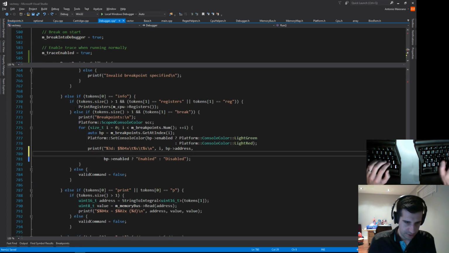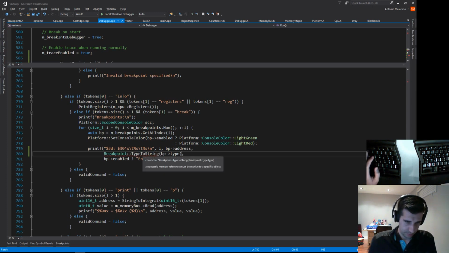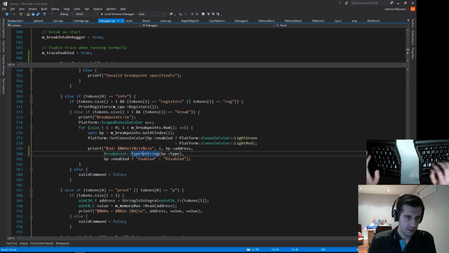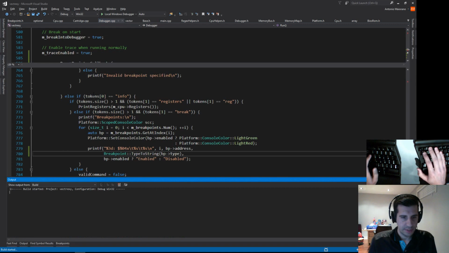So here we'll say string bp type, so we get it as a string. Oh yeah, this has to be static. It's not a namespace. So let's see what that looks like.